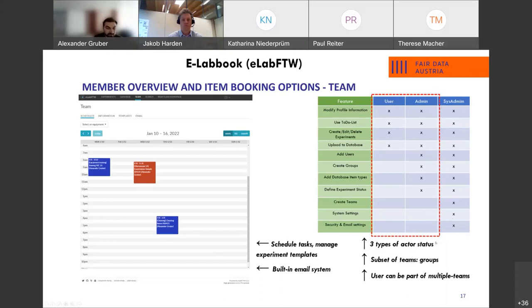You can also create groups in your teams. So you can have subgroups in the teams, which also have their own permission settings if there's a new project. And users can also be part of multiple teams that are created in one ELAP solution. So, for example, we create one team for one institute at our university. So we have several institutes, but we could have also several working groups who have their own teams. But of course, a member of this working group can also be part of another working group. So you can at one time be a member of several teams.